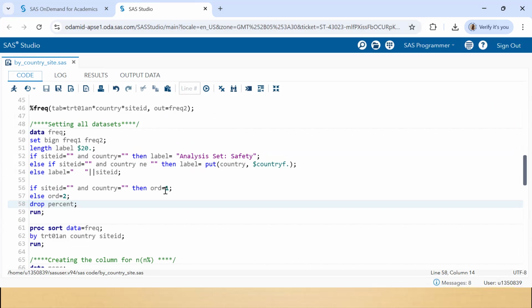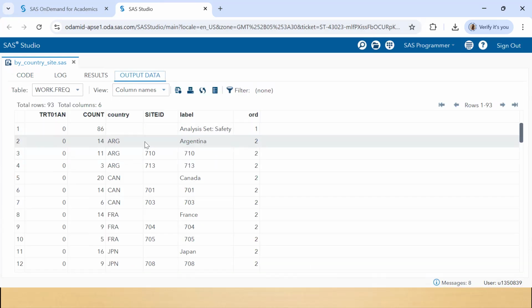In that scenario, my ORD value will be 1, but for the remaining scenario, I want the ORD to be 2. I do not want to segregate based on the country and site as we have done for the label for ORD. Why? Because when we have the information of ORD as 1 for the first records, the remaining we can sort using the country and site ID variables.